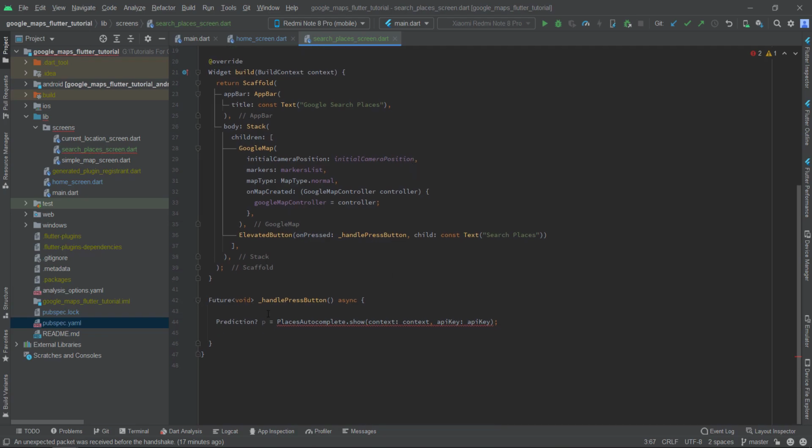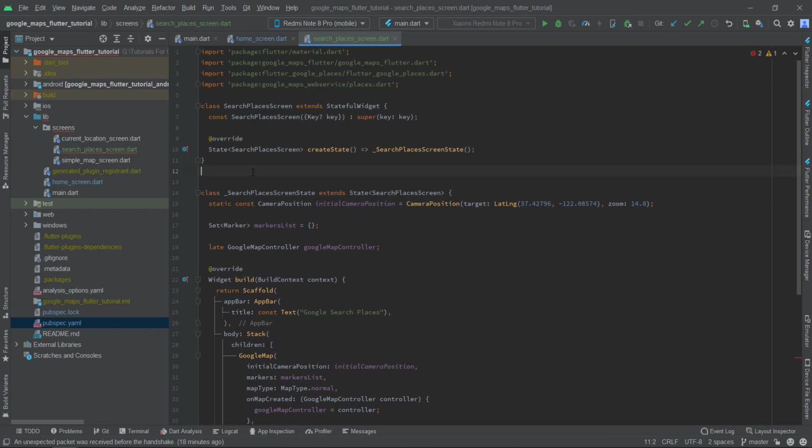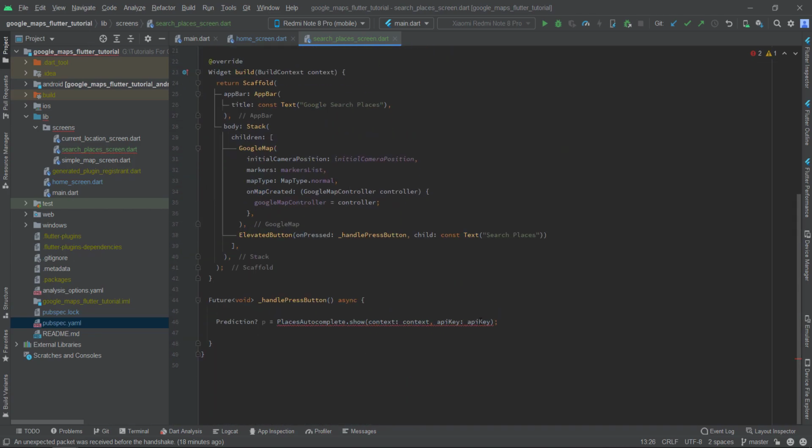So we need to import this, then it will show you. And for the context, it is correct, and for this we need to create a const kGoogleApiKey, and we have to pass the value of our API key here, kGoogleMapAPIKey, like this.